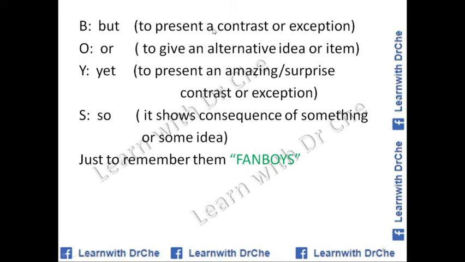but is used to present a contrast or exception. Or is used to give an alternative idea or item. Yet is used to present a surprise. This is contrast, or it can be a contrast or exception. So shows the consequence of something or some idea. Just to remember, as I told you earlier, we use fanboys: F for, and, nor, but, or, yet, so.